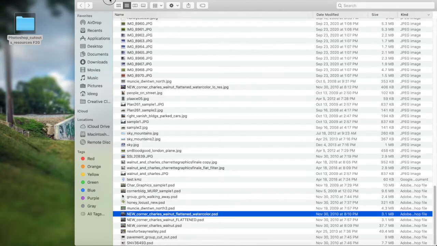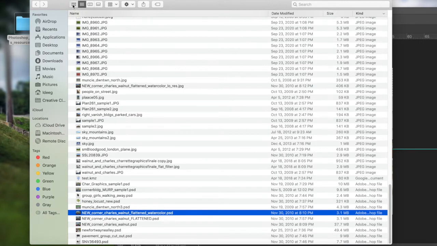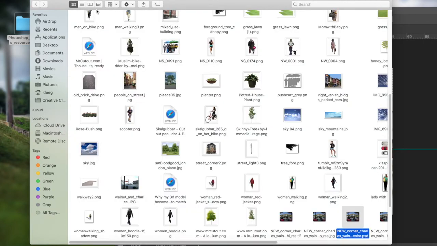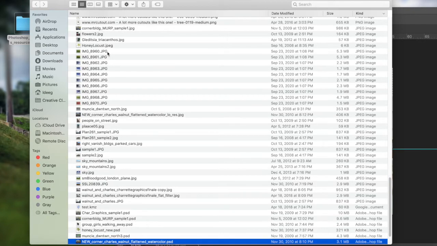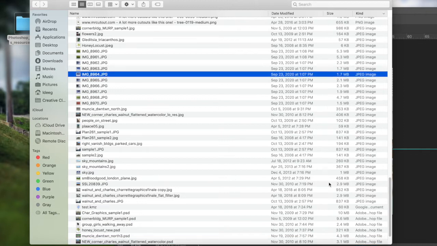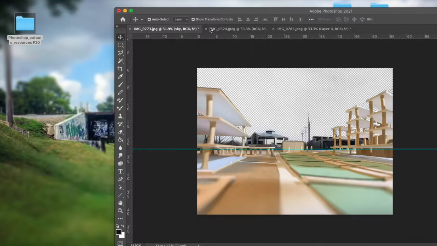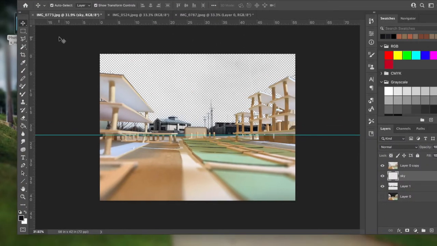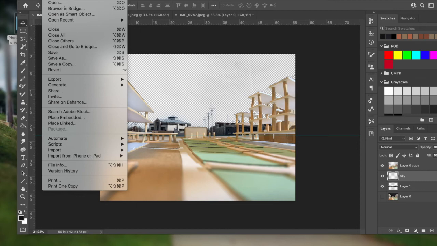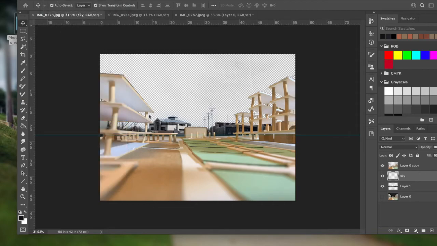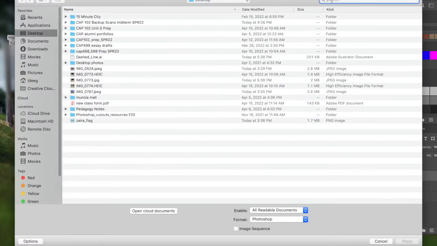So I've got a bunch of skies that I've downloaded, part of my personal Photoshop resources, and we've got some skies uploaded to OneDrive, and so those are available for you as well. I think what I'll do is just open, I can either place that or open that. I can place that as an embedded image.